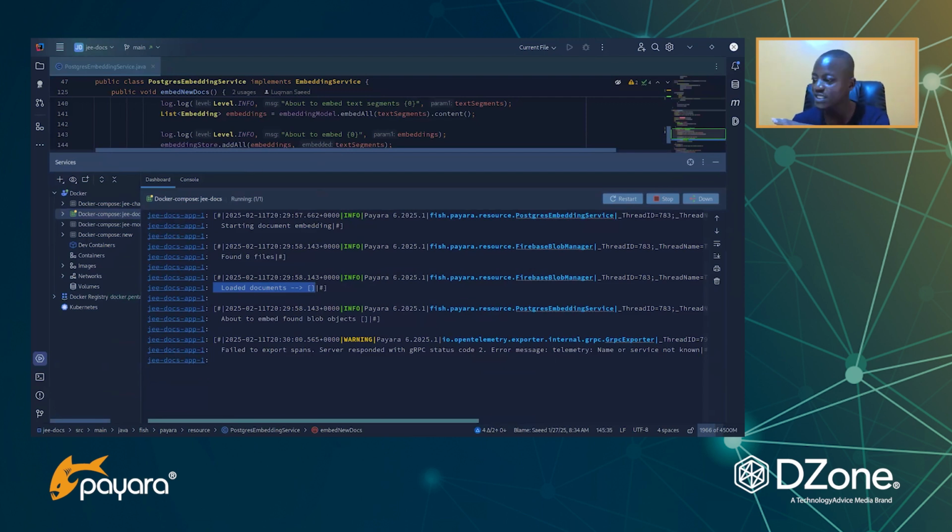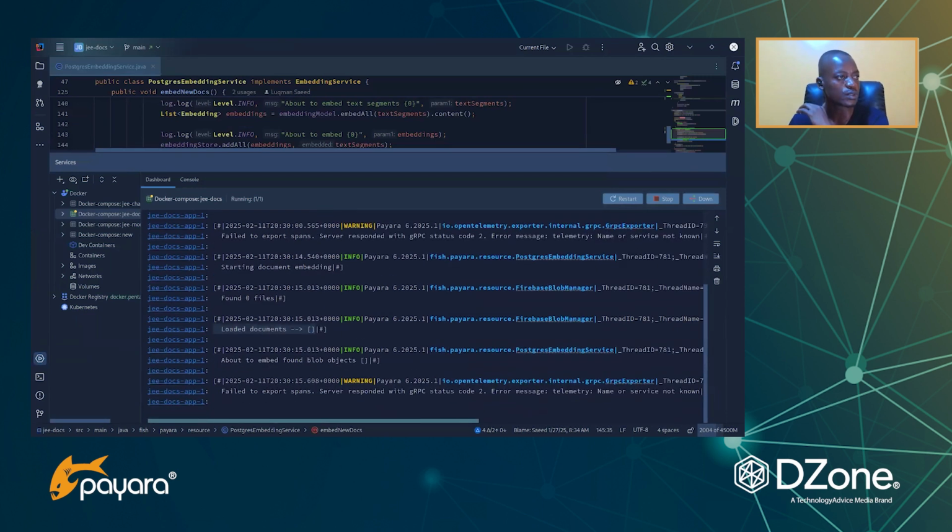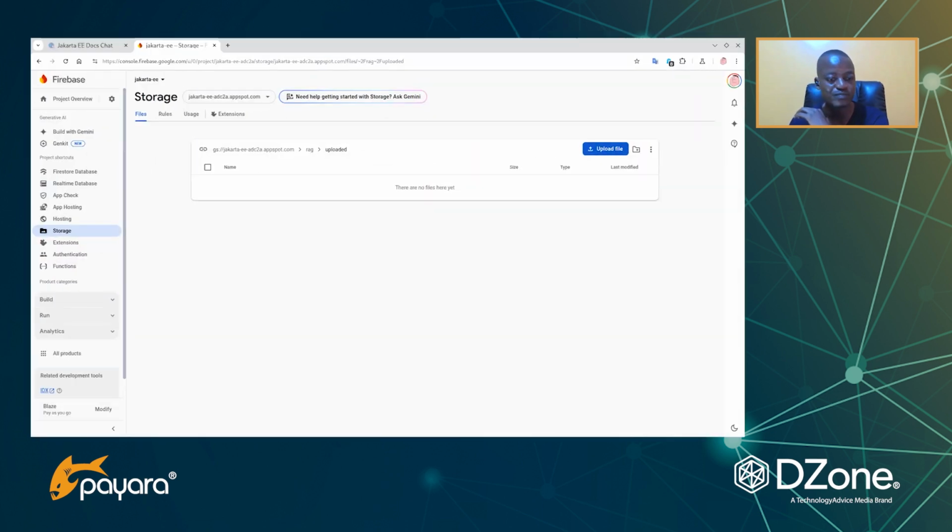Now, let me upload a file here. Let's pick a file from local storage and embed. It could be any file, but most of the time you're going to be embedding domain-specific data.